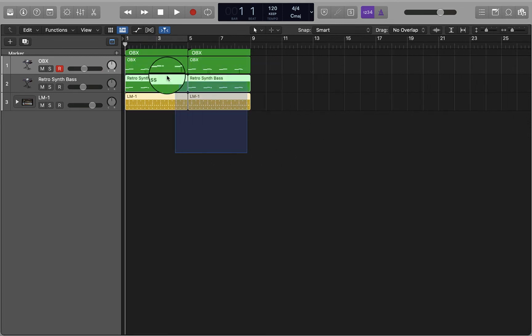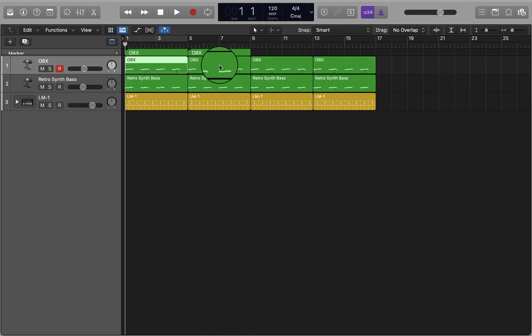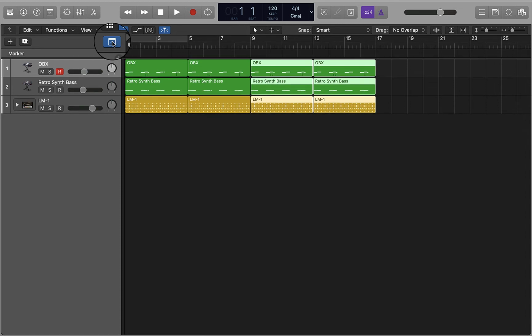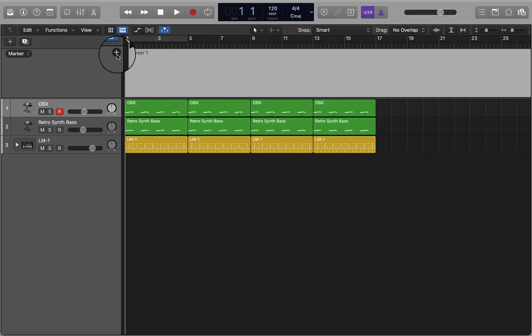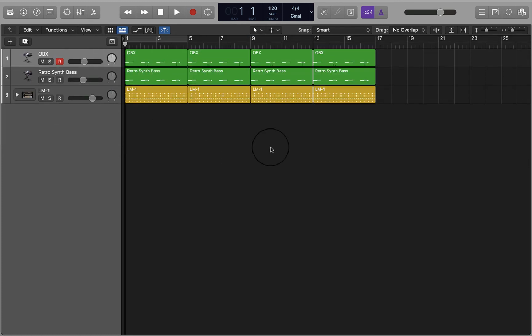I'll take this 8-bar section. I made a marker there for some reason by accident. There are two ways you can make this a little bit more visual. You can put an arrangement marker. I changed the view somehow, and I don't know how I did it.